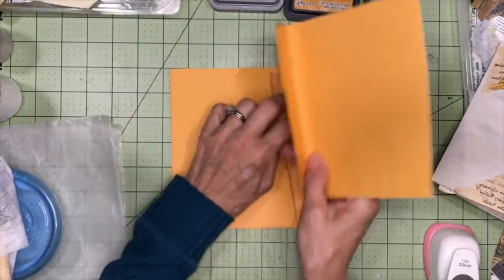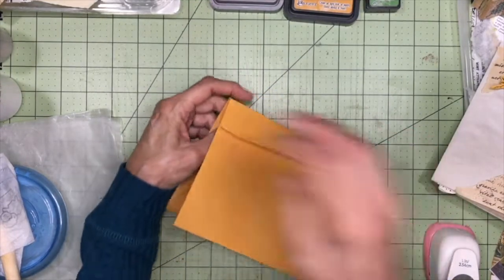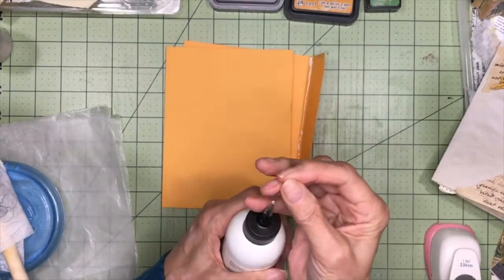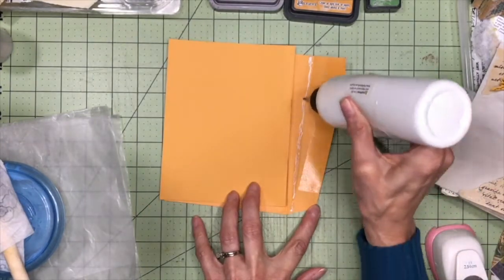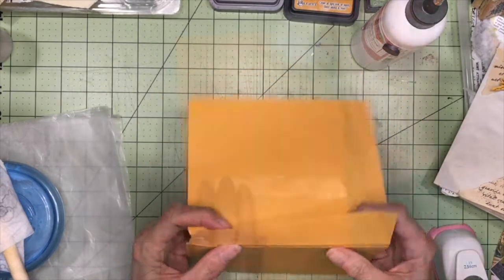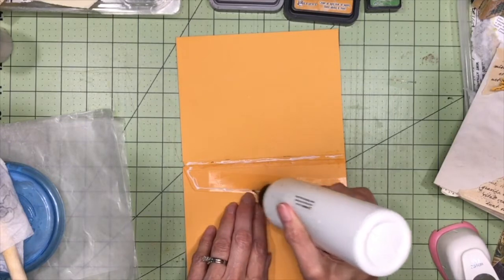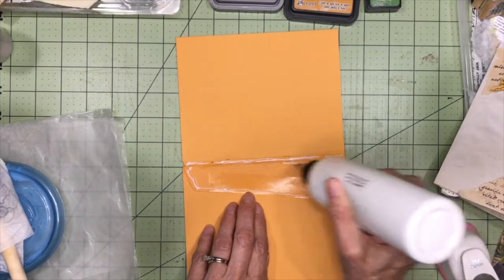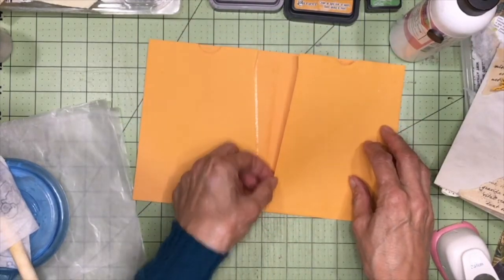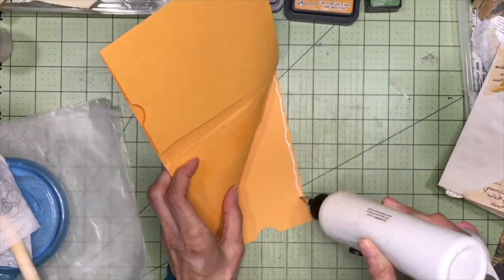So now I'm going to insert one flap into the other envelope, kind of line up the spine, and then I'm going to glue that down with some art glitter glue and then glue it so that the spines are together. And I'm going to give it a little bit more — actually this whole flap is going to be glued down. So I'll just go ahead and put glue on it. I'm going to glue down the edge of both of these sides as well. The pocket will basically just be this part of it. It'll still hold a nice tag.